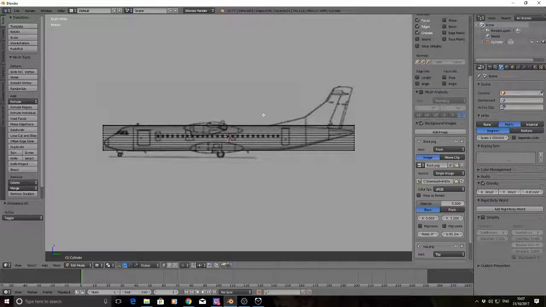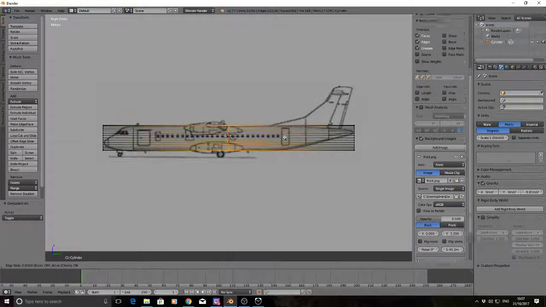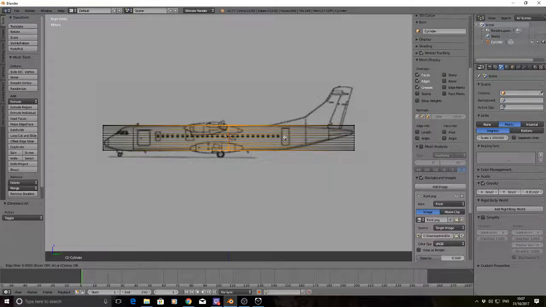What we're going to do now is start squeezing the object to match the image. To do that, hold down Control and R. You should see a little pink line in roughly the middle of the object. So left click once, it will add in vertices, and drag down. Now, where you want to drag is up to you.